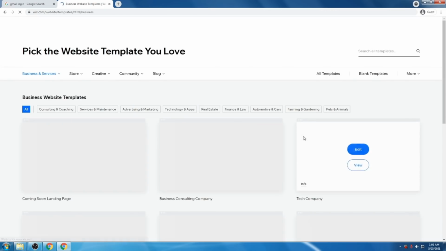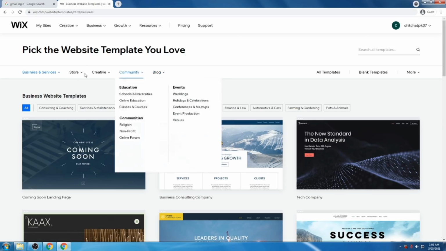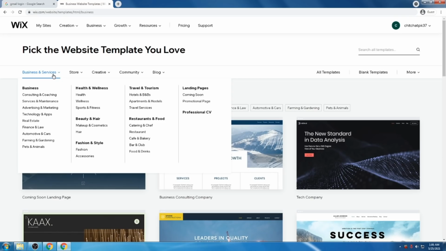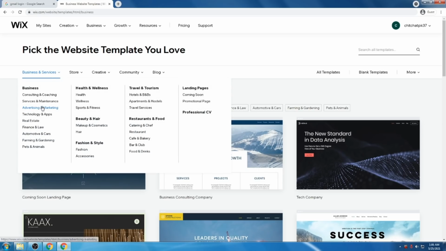So this is the main page of Wix. On the top there are different businesses and services. According to the nature of the business, there are different templates, so you can select the nature of your business. As I am doing a real estate business, I am going to select real estate.